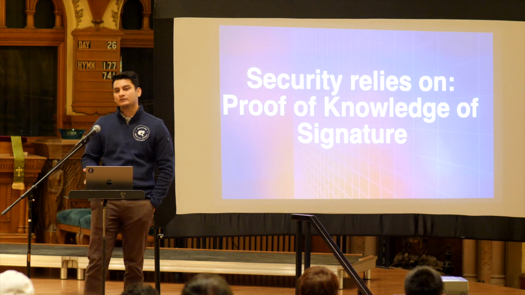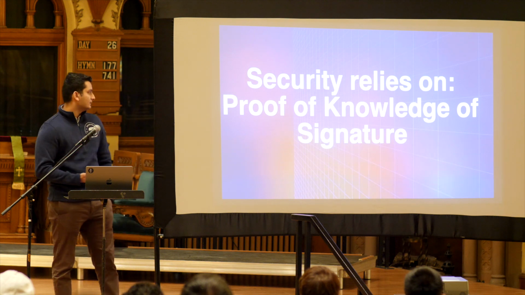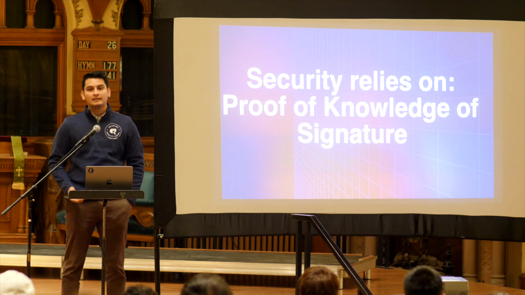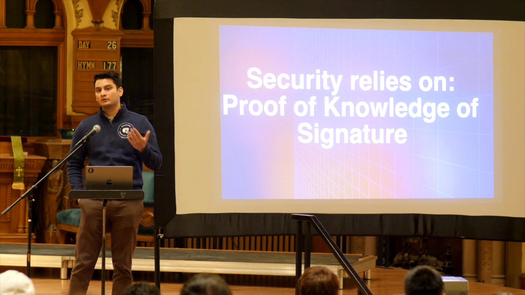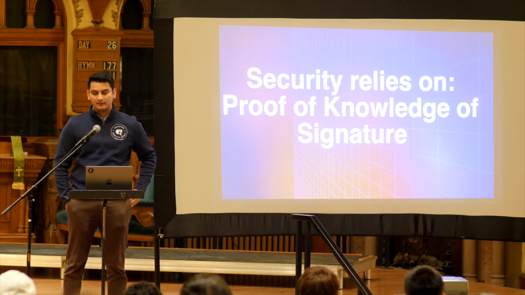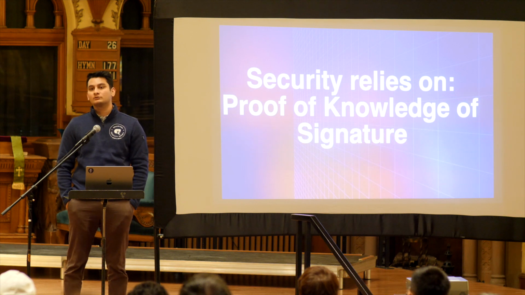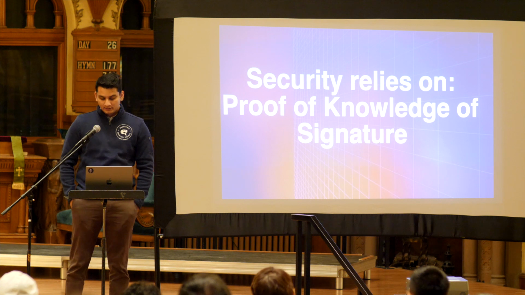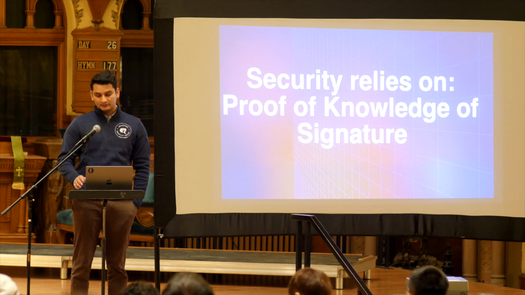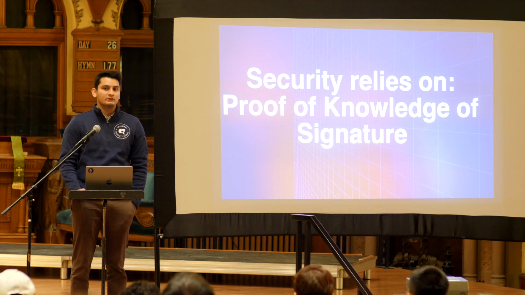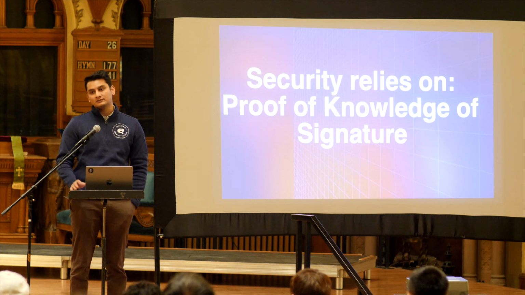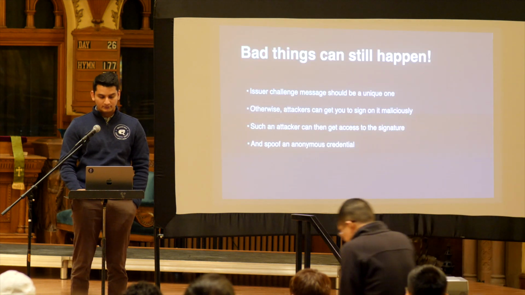The security here relies on this proof of knowledge of signature, that you know a signature on the particular challenge verifier message, right? If you can actually use your private keys, then the proof relies on the knowledge of keys, which is a stronger proof, right? So we have worked out the security of such a scheme, and we are convinced, to the best of our knowledge, that this is a good proof system to use for such an anonymous credential, right?